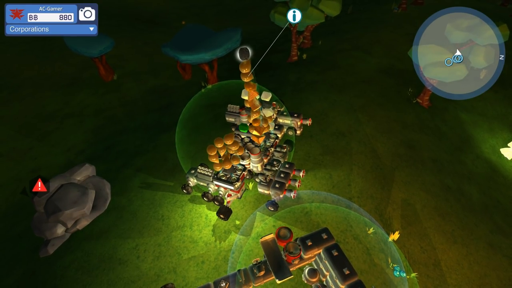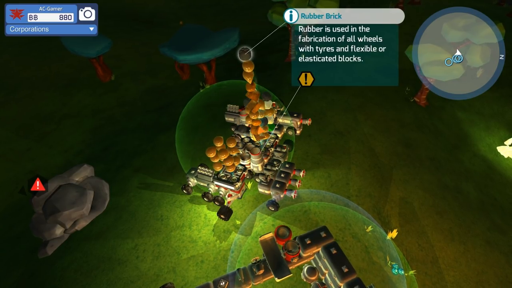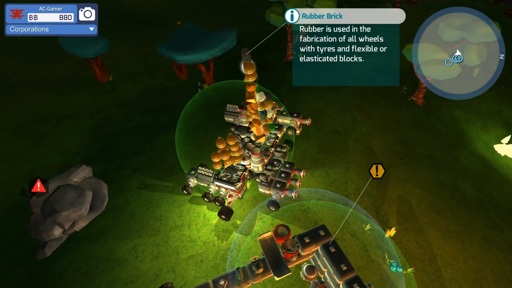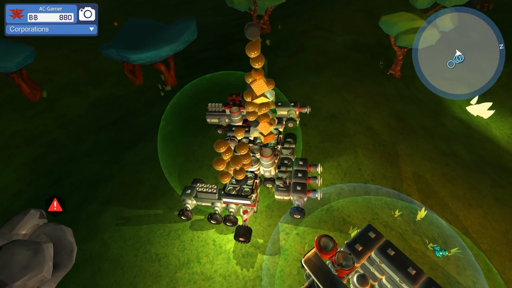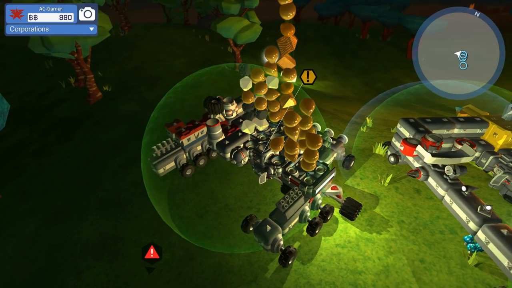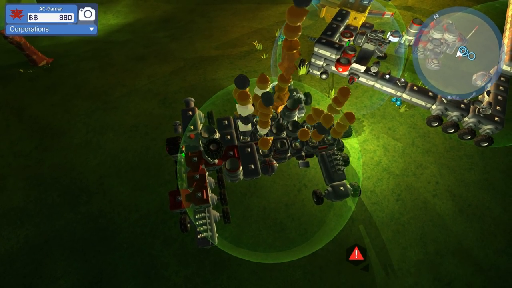Well, what did it make? Did it make something new? A rubber brick. Rubber is used in the fabrication of all wheels, a type of flexible and elastic block. That's kind of, does it have a new illusion to it? I don't remember it having treads on it before. That's kind of cool. I like that. Let's see, is it going to sell anything? I guess not. Maybe I have to move it over one more.